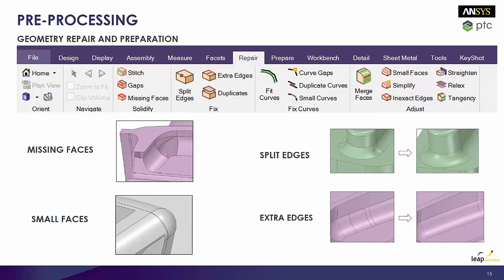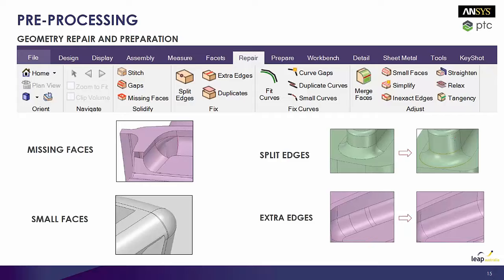We can remove small faces, so cleaning these faces will result in a reduced mesh count and better quality, which will reduce your computational resources and help convergence. We can also do things like remove split edges, which merges edges that don't make a boundary. Again, this also improves your mesh count and will make your computational resources lower and help you converge faster, and also go through the process of removing extra edges.